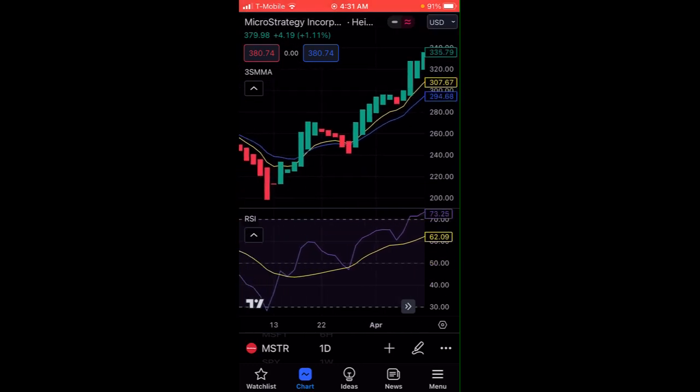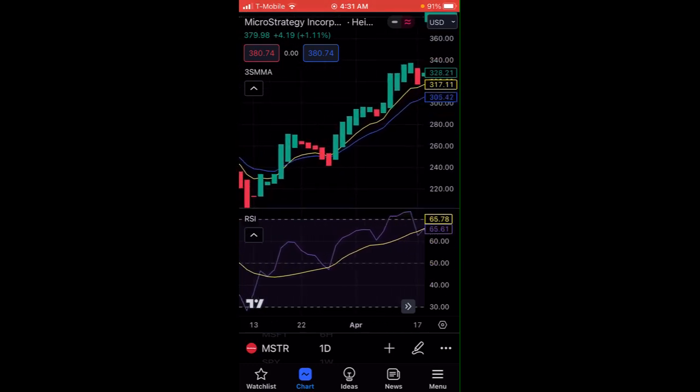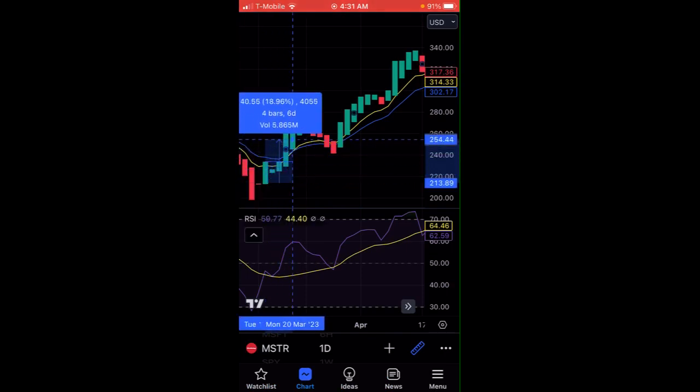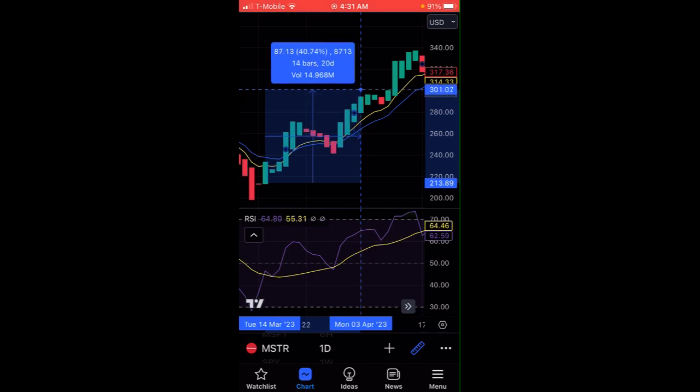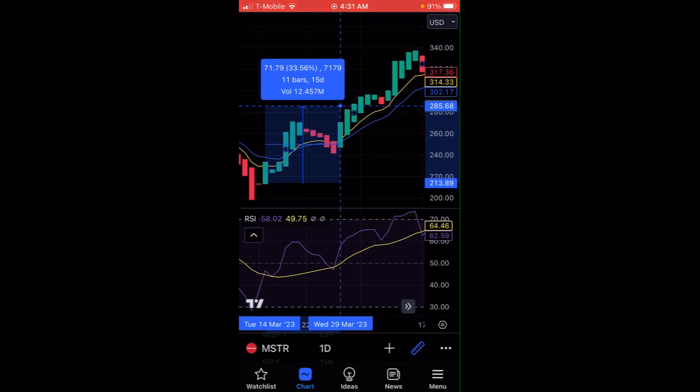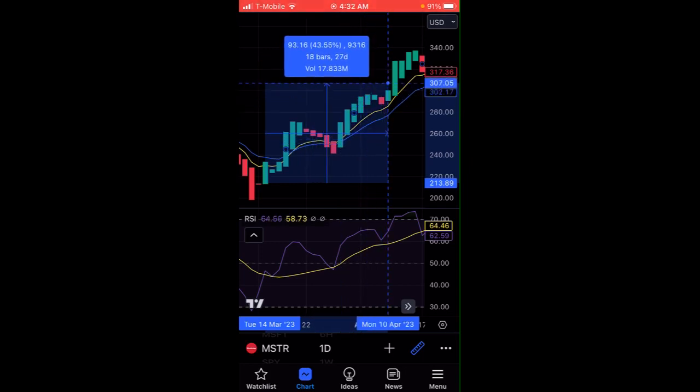You only can focus when it's going up. We see a moment right here. Right here we see it happening. So you come in, we buy some MicroStrategy, and you just ride it out. Now the good thing about this is it's not an option contract, so you can ride this out for a lot longer if you believe it's going to keep going up. So you're not on an expiring date here. You can ride this out for a longer period of time and get bigger gains.